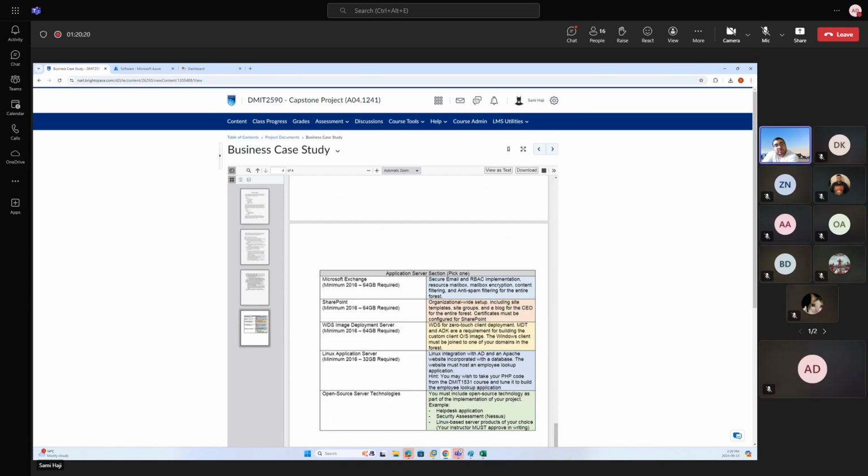So if it was me and I'm deploying, the first thing I'm going to do is set up a router, set up my AD forest, make sure replication is all good. Then I'm going to jump into certificates. So you can jump between part 1 and part 2, like you can hop between them back and forth. It doesn't matter. Because it's your project, it's not my project. You're the one who's controlling everything, right? So you don't have to necessarily go through everything in part 1, then go through everything in part 2, like you don't have to follow it sequentially. You can hop between them back and forth.